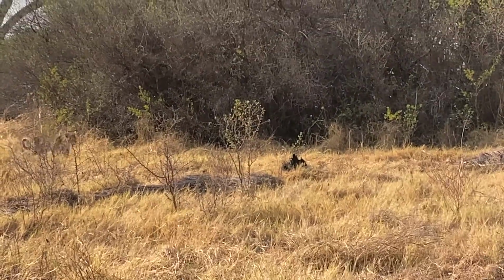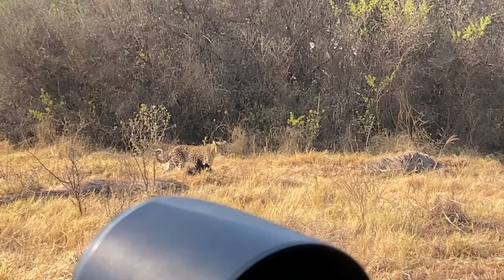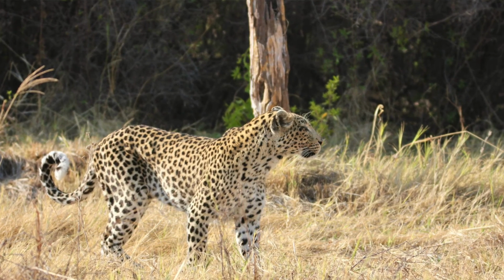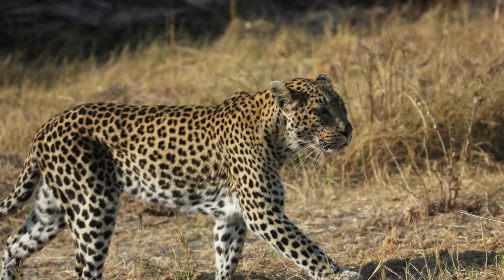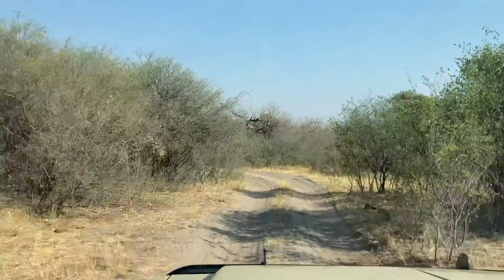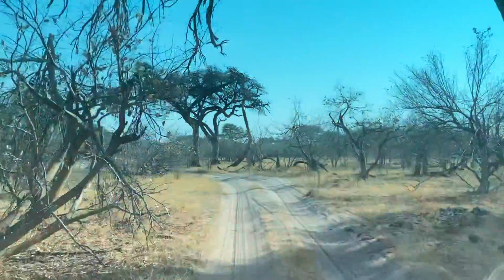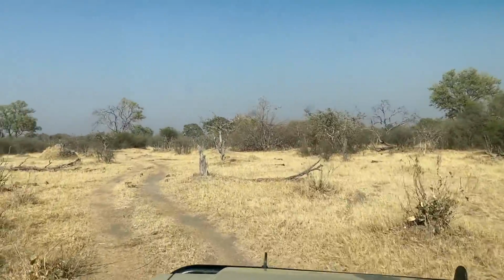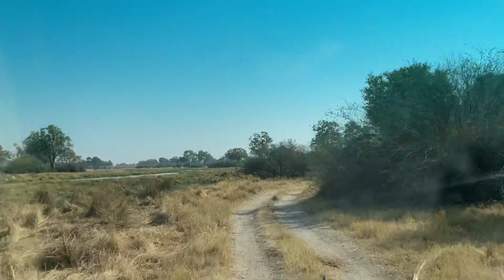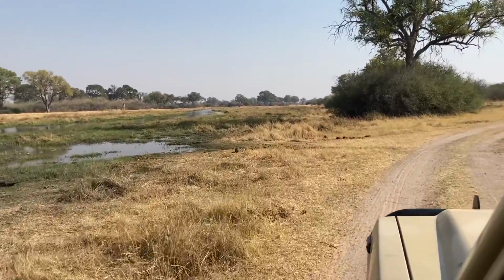In fact, at this point, I turned around because I was like, there's no way I'm getting into this mess. I made a turnaround here, and as you'll see, after I turned around, the leopard came round the other side of the bush. They literally herded this leopard all the way around. He walked right here next to our vehicle, which was really, really cool. But very unexpected, because at this point I said, you know what, we're not going to see it. We're not going to make our way around all these vehicles. But they basically chased him in a big circle. After I turned around, they chased the leopard round the back, and he came back the same way that he had just been. So it was a cool sighting to see him, but such a shame that there were so many vehicles.